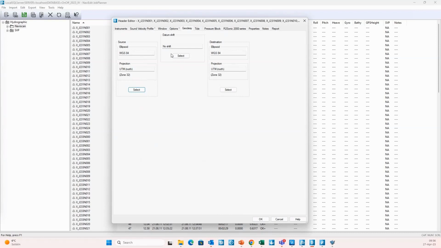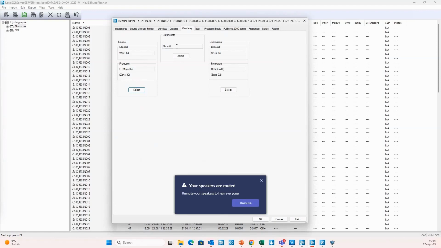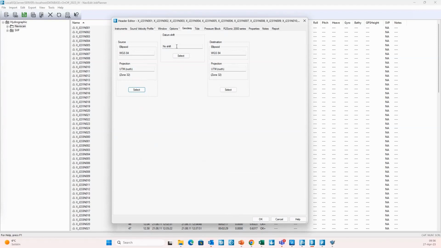So if the online guys have done something wrong, then you can apply a new datum shift, but make sure that the sum datum shift of the online datum shift and yours is correct. And of course, you can also change projections if you require.